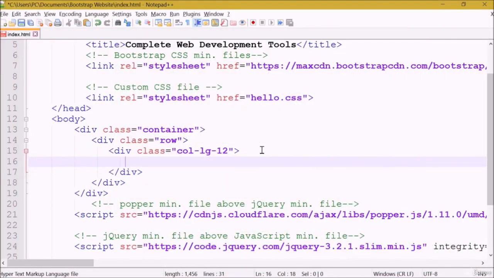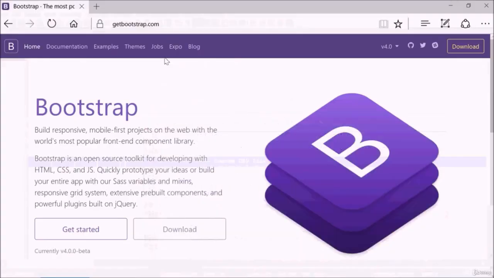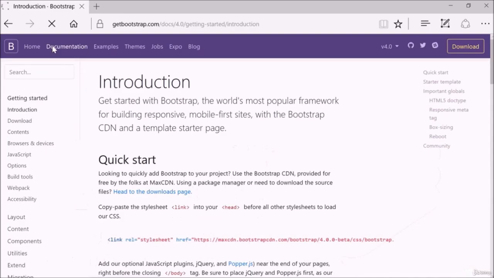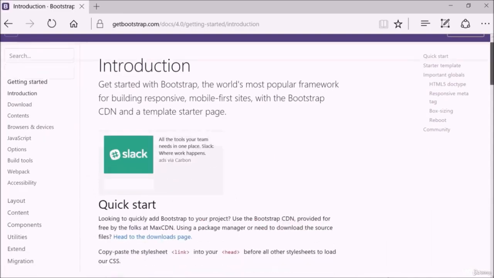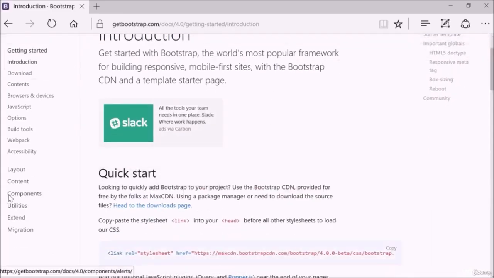Here we'll be talking about a nav bar, but this time around I'm going to introduce us to the Bootstrap documentation, so that we know how to get all these things from Bootstrap, in case you ever want to do that in future. This is the official homepage of Bootstrap. Go ahead and hit on documentation just right here, and it should redirect you to this page. Here, move down and click on components.